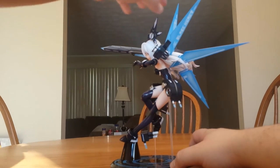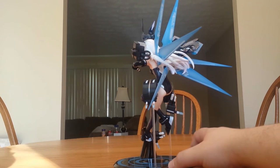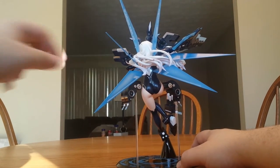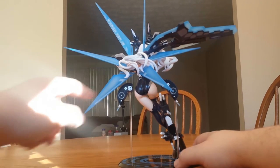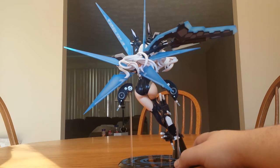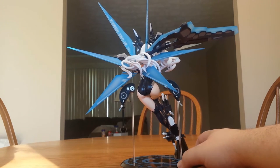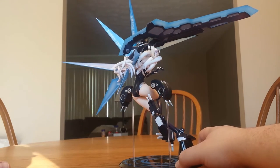You can see these top two wings came attached already. One says Blackheart and one says Noir. And then her shoulder pieces were already attached as well. And they've got some clear plastic in there. Yeah, this one wing doesn't look like it's angled right, but that's the only way I could get it to go in. And according to the instructions, that's how it's supposed to be. So maybe it's this piece that's not angled right, but like I said, according to the instructions, that's how it's supposed to be.